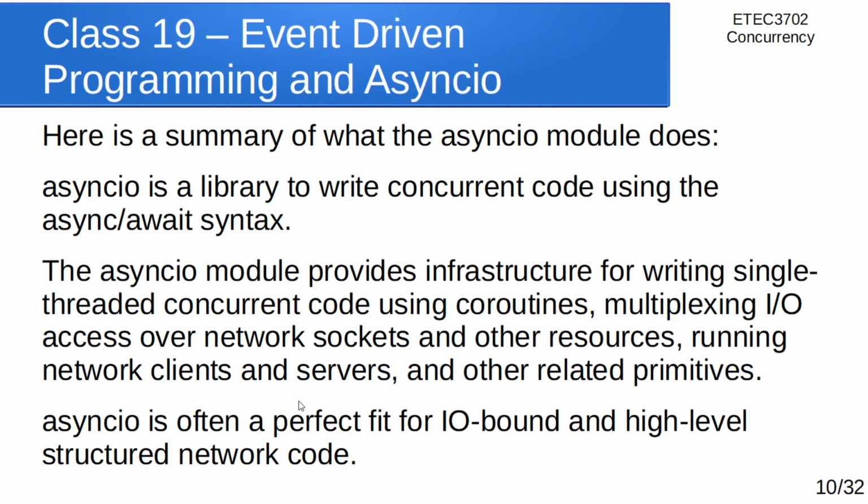When that response comes in from player one, I do this, but I also have requests going out to players 2, 3, 4 and so forth at the same time. So it allows us to do that kind of thing, and it has primitives that help with that. So async IO is usually a really good fit for IO-bound, high-level structured network code where you need to do something across a network, wait for an answer to come back, but you don't want to just be stuck there waiting. You want to have multiple ones of those going at the same time to different clients potentially.